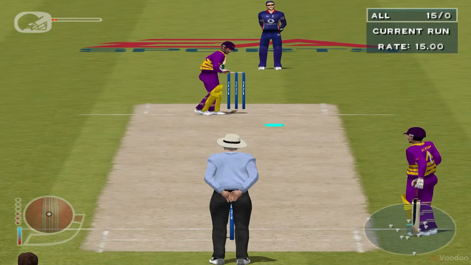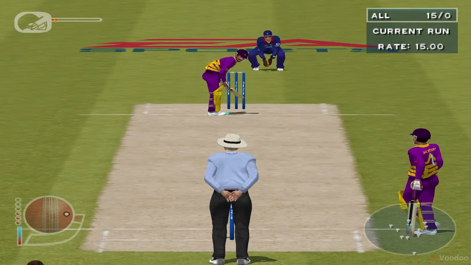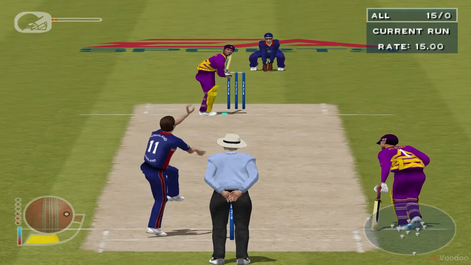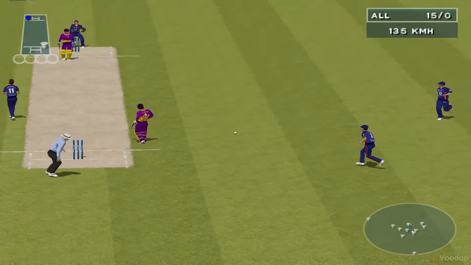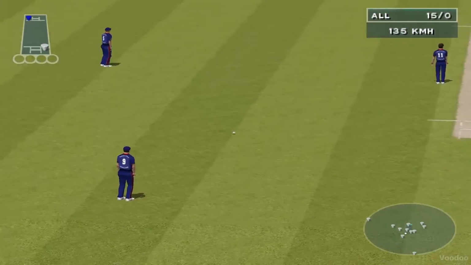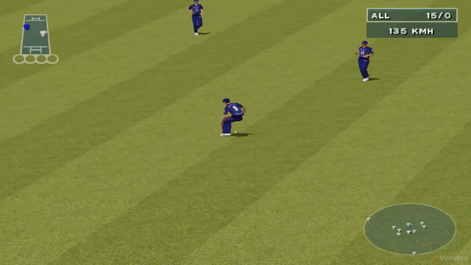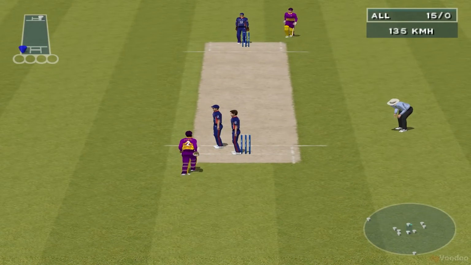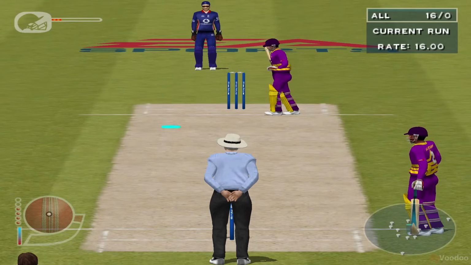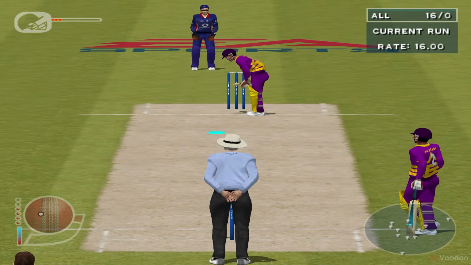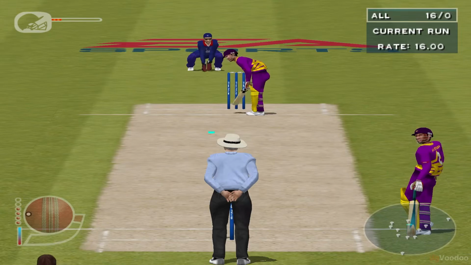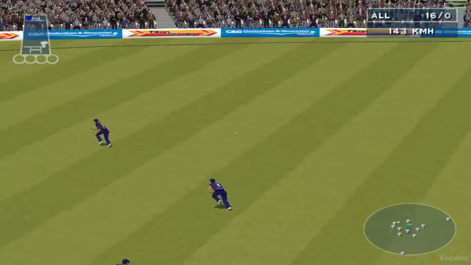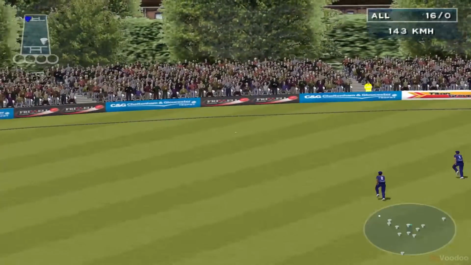Jayasuriya facing. Run! A single to Jayasuriya. That's a superb shot. Yes, that was a lovely shot.